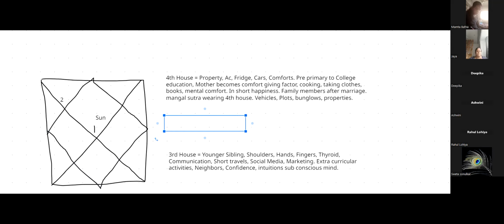Then projects. Obviously, once you have studied, you need to do some internship. So all those things after studying or during the study, if you are doing any kind of project, that is also seen from the fifth house. Because fifth house represents that the child has acquired some education, so has to have some creativity also. So creativity. Sports, music, dance, anything which means creativity, arts. Software.